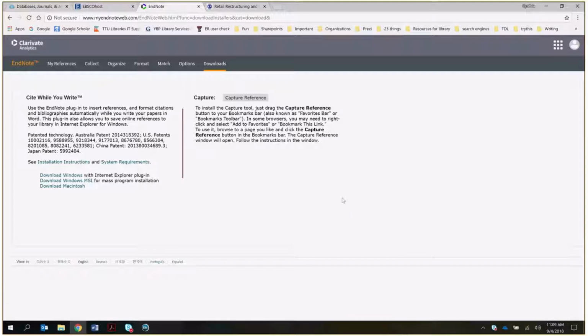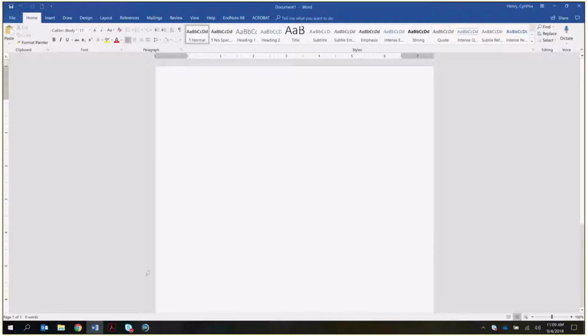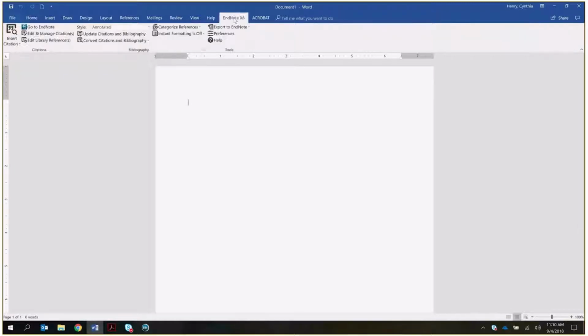When you bring up the wizard, just make sure you uncheck the Internet Explorer option plugin. Just make sure you get the Cite While You Write part. And if you get the Internet Explorer, it's not going to hurt anything. I just don't use it that often. So then you'll run that process. It will load it into Word. And then when you open your Word the next time, you can come in here and see that there's a whole ribbon full of information for EndNote.